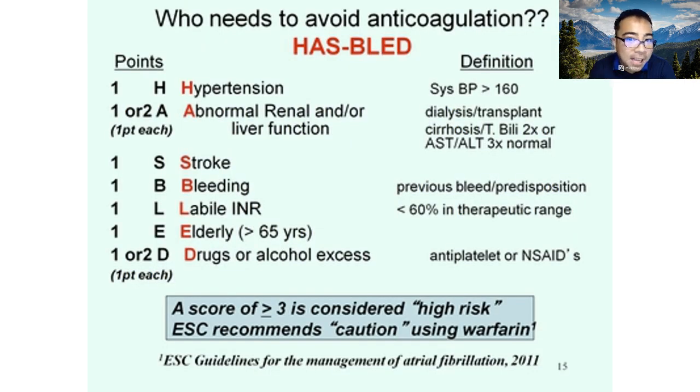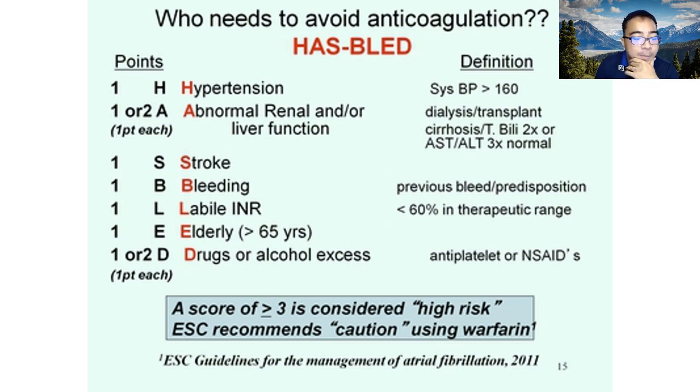Okay, now we have, class, what do you call this? We have here a mnemonic, in a sense, okay, HAS-BLED, kung saan sila yung mga taong kailangan iwasan ang paggamit ng anticoagulants. Say, for example, may point system din to, okay? It also has a point system. Now, you'll be summing up the points para malaman mo kung high risk ba siya for bleeding or hindi. Okay?